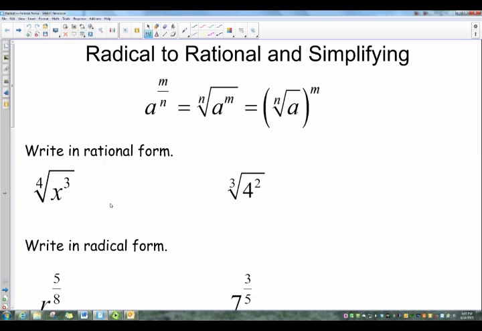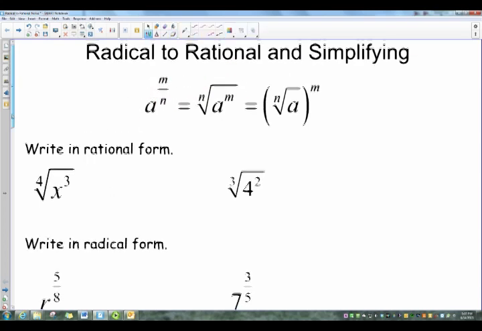Now here's how this thing transfers around. If they give you a problem that is a fraction exponent, your denominator becomes what's called the index of your radical. So it's the number that goes on the outside. Okay? Your numerator goes in one of two places. It can either go on the inside or on the outside of the entire radical. Okay? So you've got two different places it can go, but your denominator is always the index. So you're basically using this as kind of like a roadmap to convert these things back and forth.